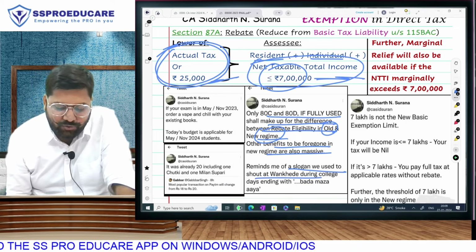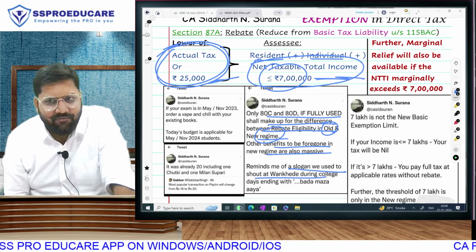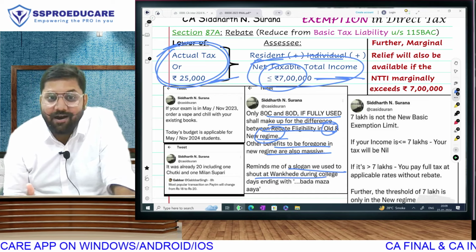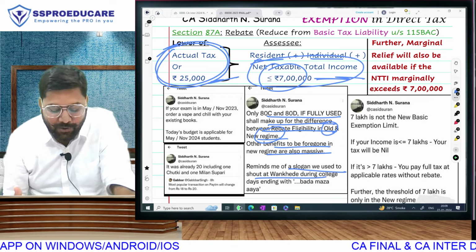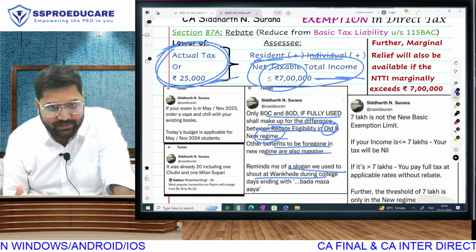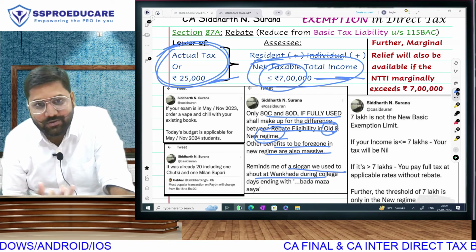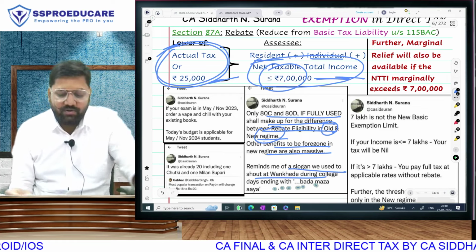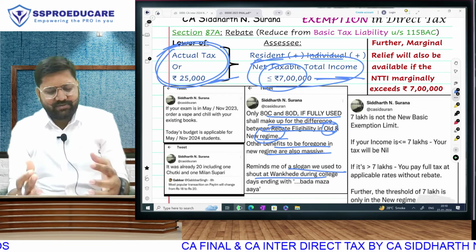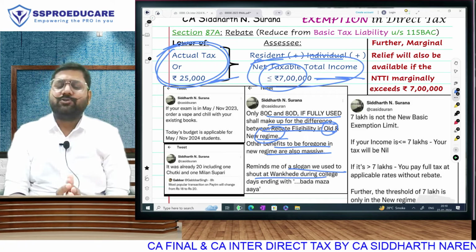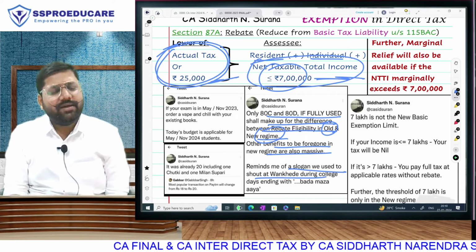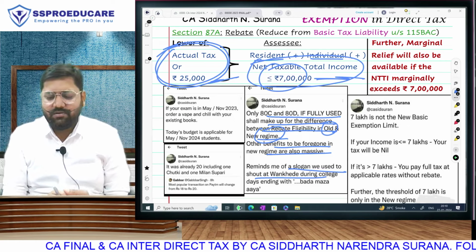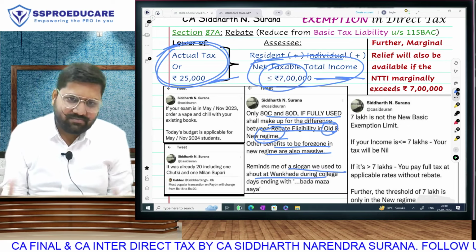Reminds me of a slogan that we used to shout at Wankhede. Wankhede Stadium is in Mumbai. When we used to go to Wankhede Stadium during our college days, the boys, I got this feeling that I'm losing all control. So we boys used to shout some slogan. Don't ask, sir, what? For sophistication purposes, for keeping it normal in the classroom, let's keep it that. But we used to actually shout something else publicly. Sometimes I wonder how bad we were, but we still are.